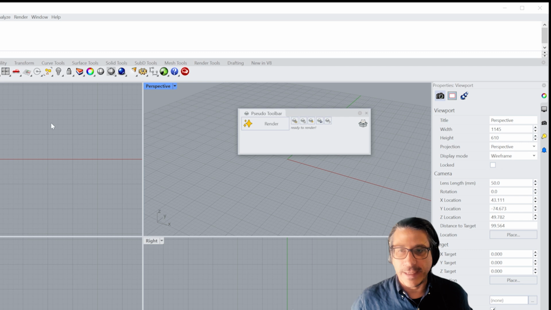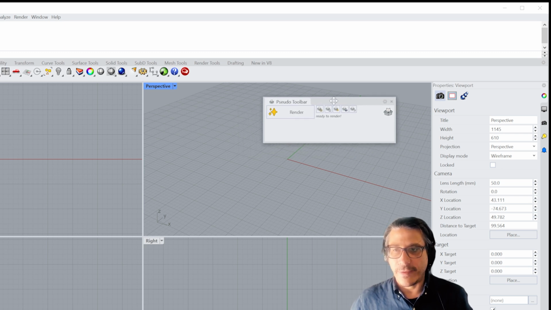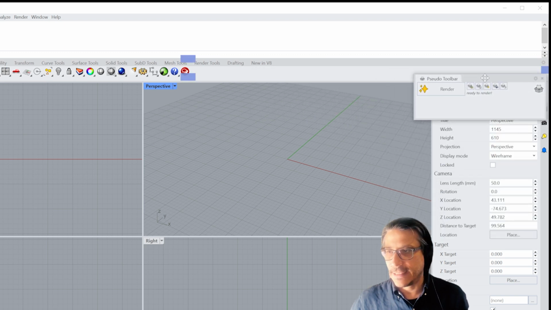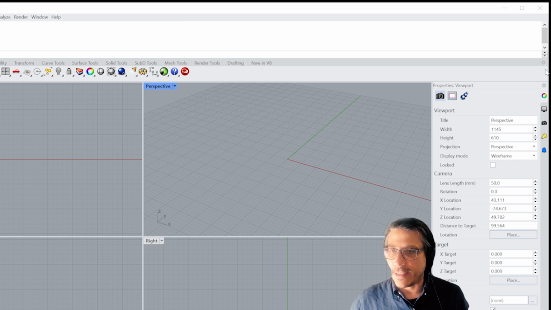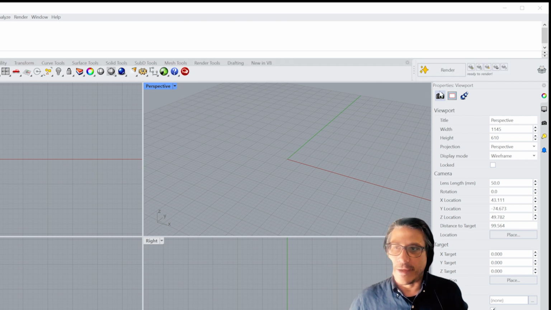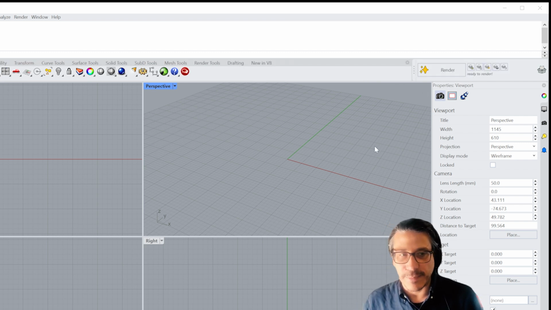So to dock this toolbar where it's intended, you should grab it not by the tab part here, but rather by this empty part here. If you grab it there, then as you start to roll over different parts of the Rhino interface, you get these blue boxes. And I'm going to choose this one right here to dock it like so, which goes right next to the Rhino standard toolbar at the top. And then I'm going to resize like this. And that's how it's intended to be displayed. So I recommend doing something like that.